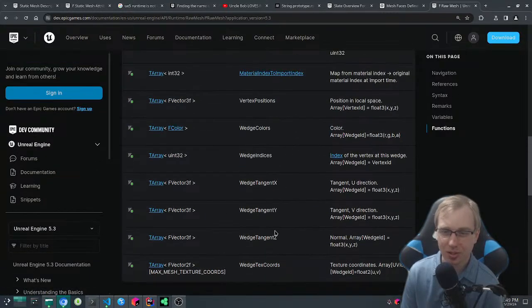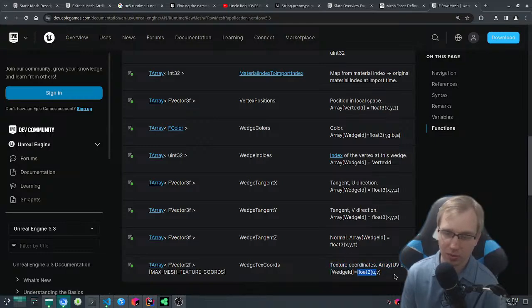Texture coord, so tangent can absolutely be the tangent to the wedge. That's no problem. The problem is the index of the vertex at this wedge. The problem is the texture coordinates.